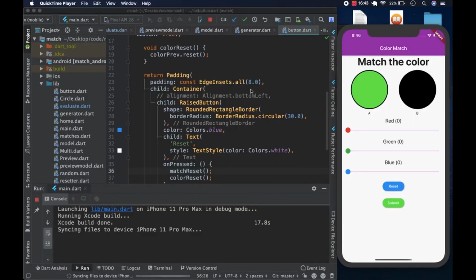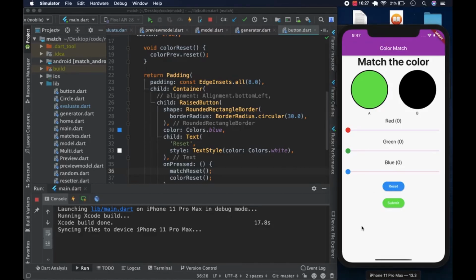So let's say somebody plays the game and has finished, and they want a new color or a new challenge. They hit the reset button. So what we're going to do, if you can look at the simulator, you're going to see the reset button at the top and submit. We could change the order maybe later on, but we'll handle the submit button in a different video, in the final video.